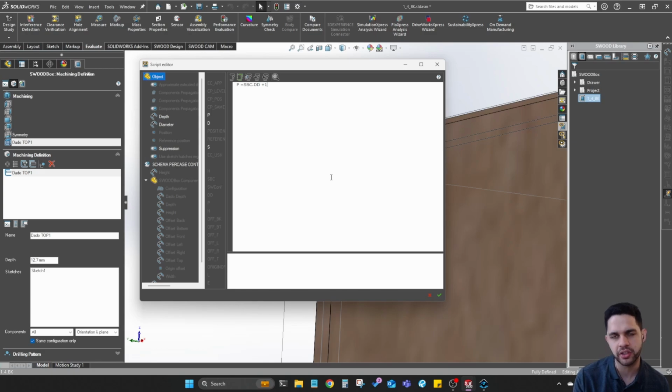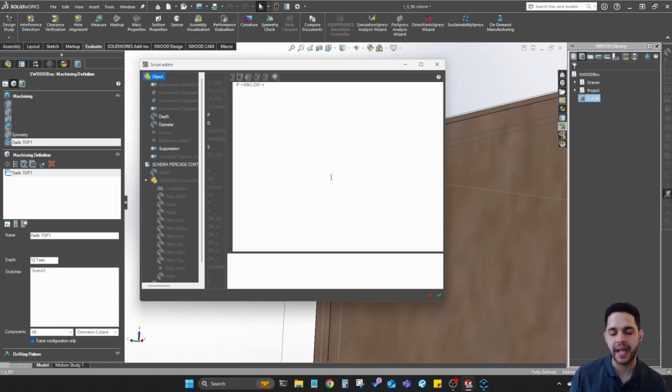Why is my function not properly doing what I want it to do? And oftentimes it's because the SWOOD function only looks at values like integers as metric as opposed to imperial, and millimeters to be specific. So that one means 1 millimeter, and even if I put 1 inch there, I'm going to have an error, just the way that SWOOD kind of works.